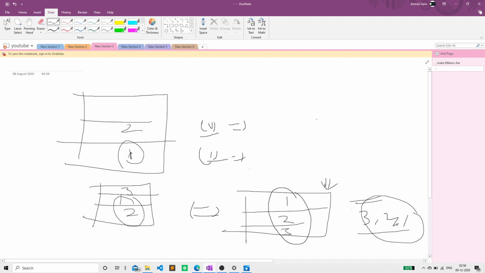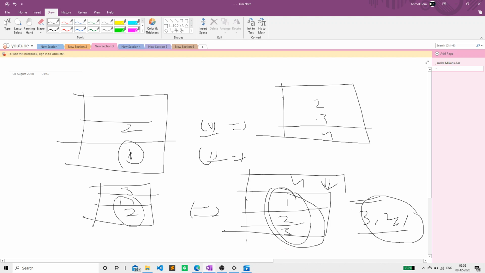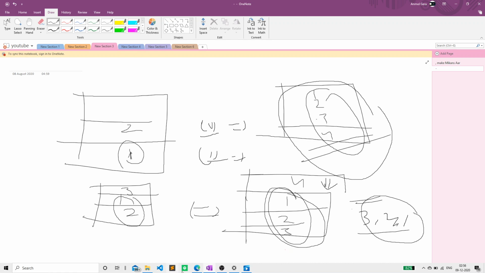Now if we insert 4, then again n minus 1 elements will be moved and it would become 4 here and then 3 2 1, right? So this is the way we're going to do this. And for every other operation, for top, for pop and isEmpty, everything would be the same. Okay, so we're going to implement it now. If you understood, then there's no need to watch the video, you can just quit. It suffices.